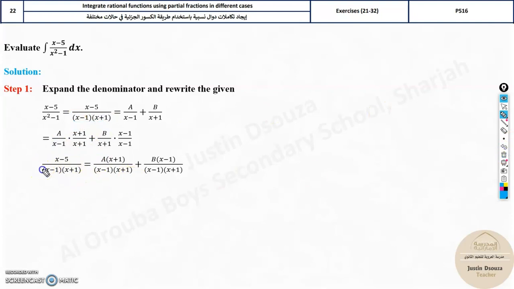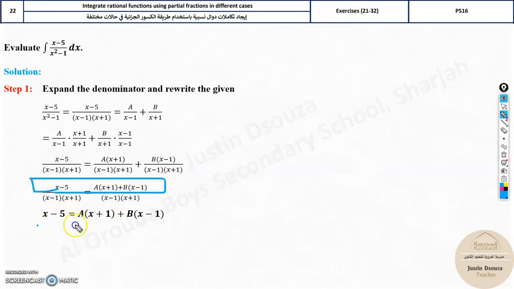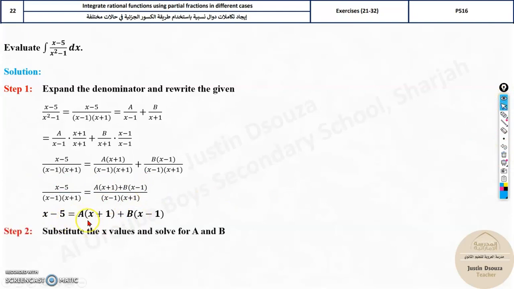Now, yes, it is done. So this is all equal. So I can equate the numerators. All the numerators are equated. And then what? Look over here. x minus 5 equals a(x plus 1) plus b(x minus 1), divided by (x minus 1)(x plus 1). Now, equate only the numerators. Okay, this was just simplification. Why? Because it's the common denominator. Now, only the numerators are written together. Can you see this? Now we will simplify. We will try to simplify these two. Okay, find the values of a and b.